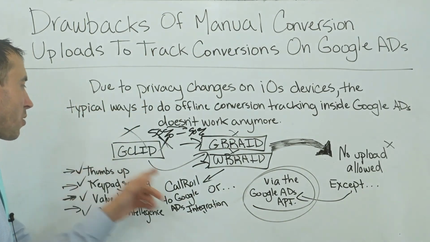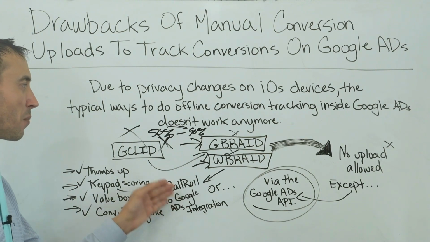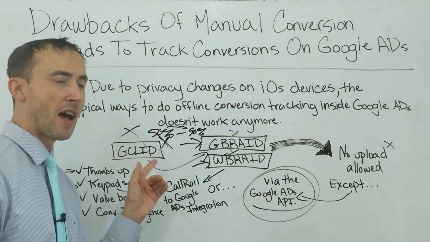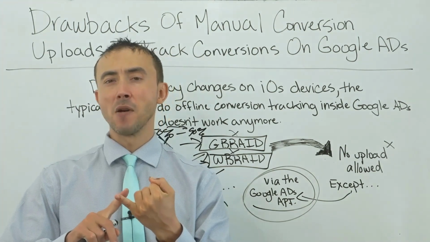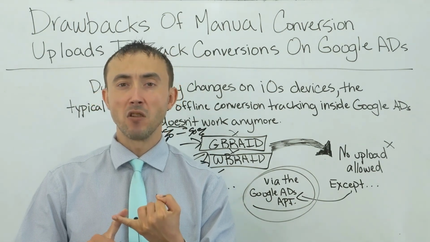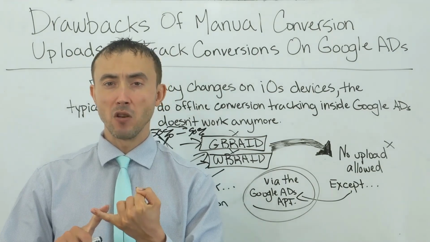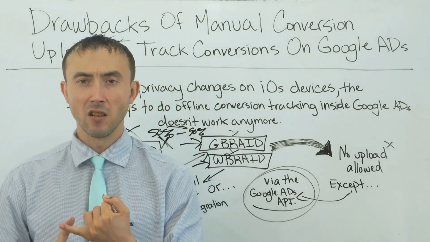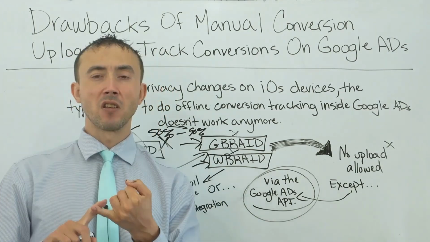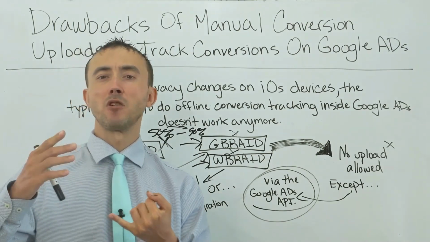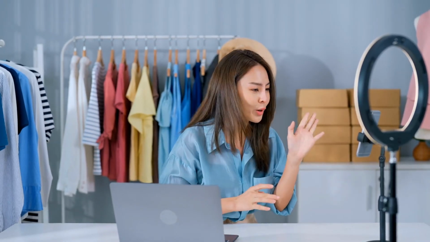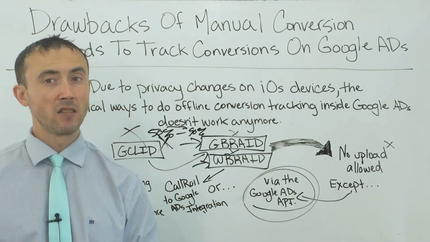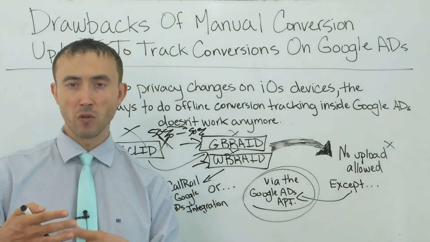The other thing is with your CallRail account, if you use CallRail to upload your offline conversion events to your Google Ads account, you can actually easily do this for your text leads. I've talked about in several videos how much more money you can make allowing your prospective customers or clients to text instead of filling out a contact form or calling, because a lot of people don't like doing either of those. And the more options you offer somebody to respond, the more leads you're going to get, bottom line. That goes, by the way, also with having live chat on your site, done by a real human, not fully by bots. The initial reply can be a bot.